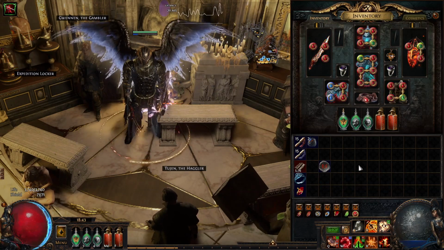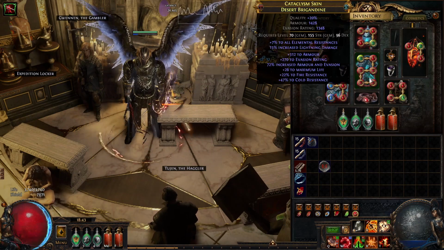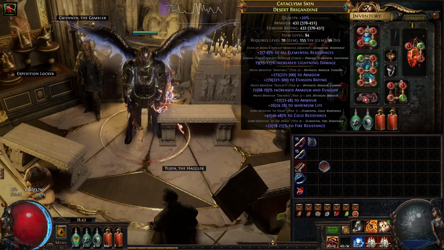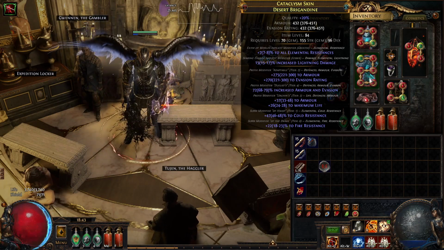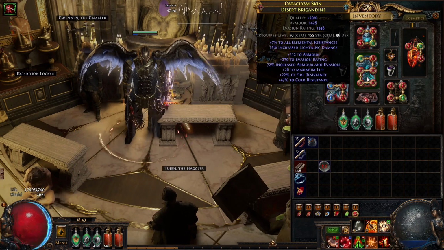We've been getting a lot of money, dumping a lot of money. We have a 6 link. Very, very tasty. We Exalt slammed Hybrid Life on this and cried, but it's okay. It's not that much of a loss. Still want to Exalt it again to get the last suffix on, and then this is just my chest for the rest of the time.